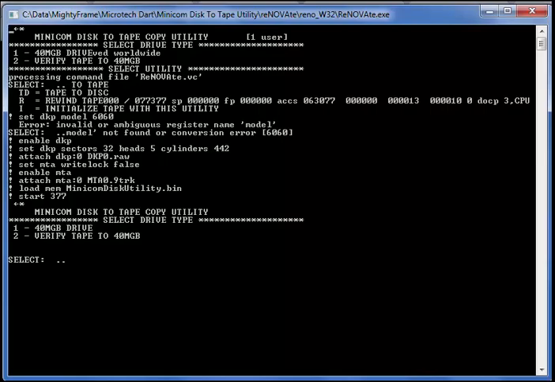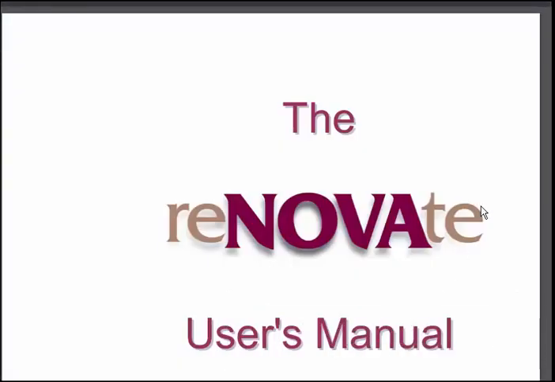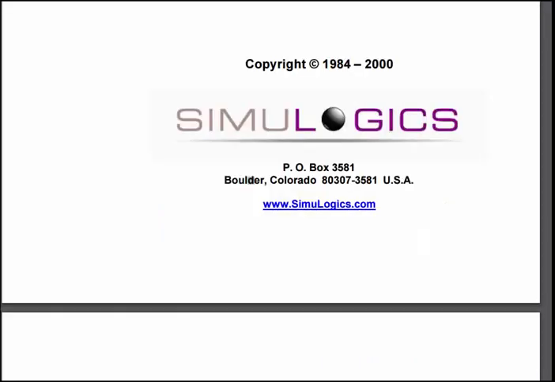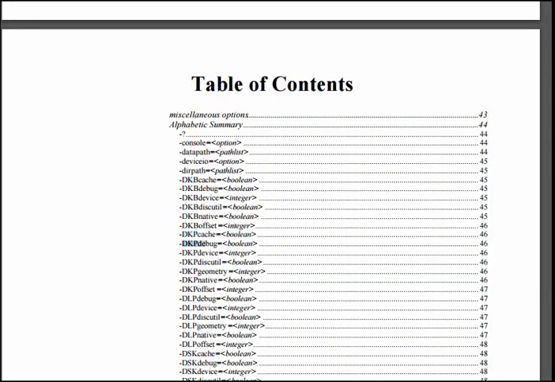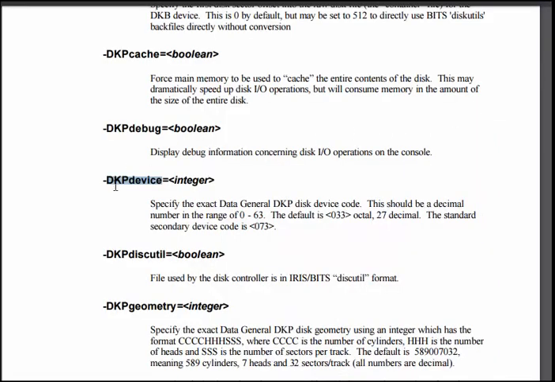So let me show you what I mean by that. Here in the Renovate User's Manual, I'm going to look for DKP device, and it says something about the default. The DKP device should be a decimal number between 0 and 63.